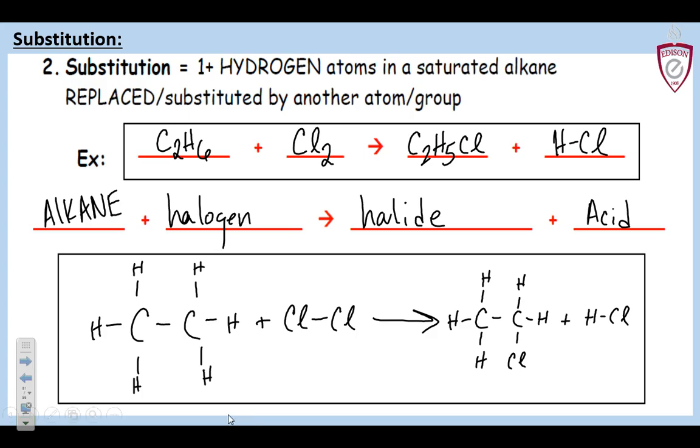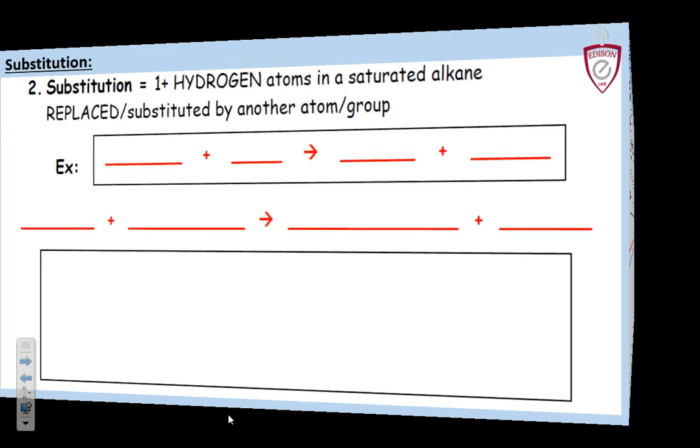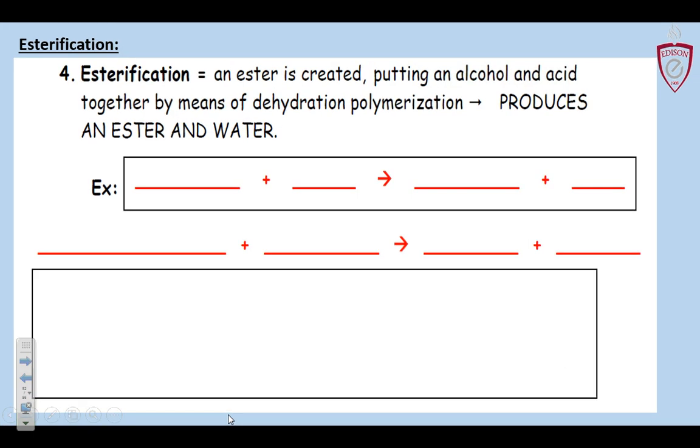That's probably why this one was number two. It's like a single replacement from inorganic reactions, except we're stealing a hydrogen. There you go. Not an ion. So substitution, I have two reactants and two products. The product being an acid is critical. That's a really easy way to recognize it. HCl. There you go. Moving on. Let me see the substitution happening.